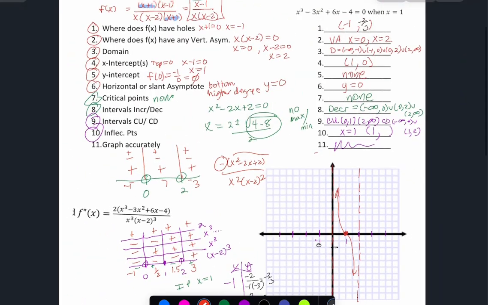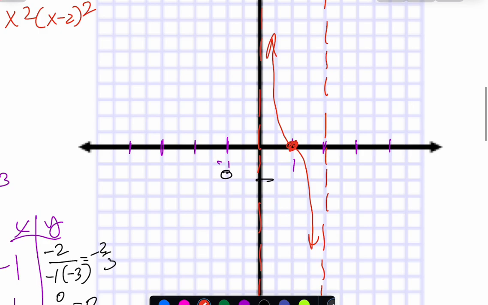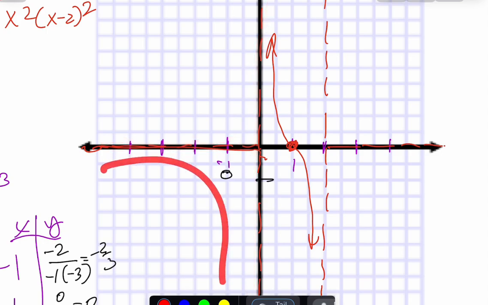Now, horizontal asymptote, the horizontal asymptote was at 0. So let's put that on here for the ends. That's going to determine what's happening here. So we're either sandwiched in here or sandwiched in there. Same thing here. We're either here or we're here. So what are we? We already have a hole there. So that means that the graph has to connect to that hole. So technically, this one was a freebie.